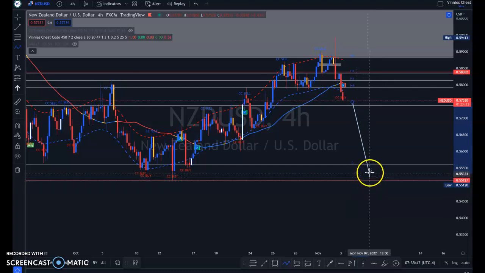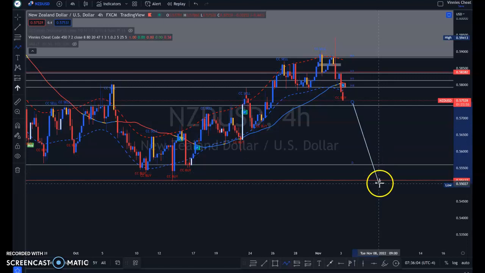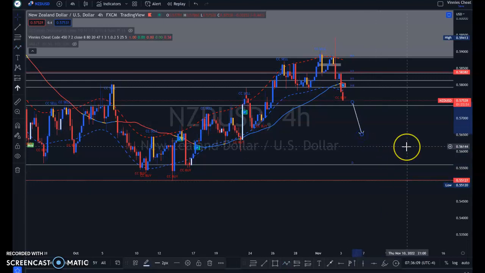All right, so if you wanted to get in on NZD USD, what you would do, guys, is wait for the pullback. Price is going to pull back, maybe to this 4-hour support, 4-hour resistance or a 1-hour resistance, and then you can look for price to continue down. All right, so I just wanted to do that real quick and show you guys how to make trading simple. So again, there's only two ways to trade. You're either trading the impulse or you're trading the correction.